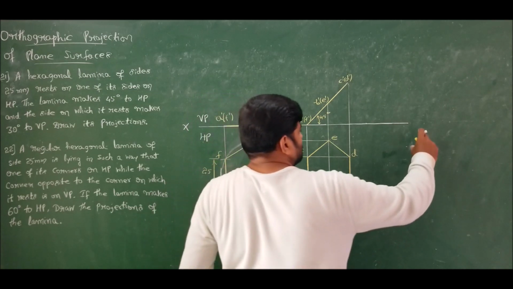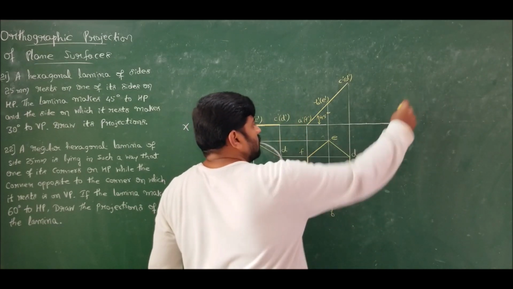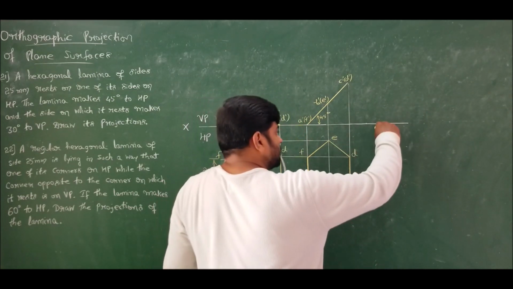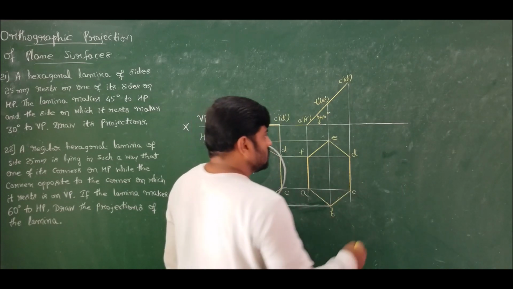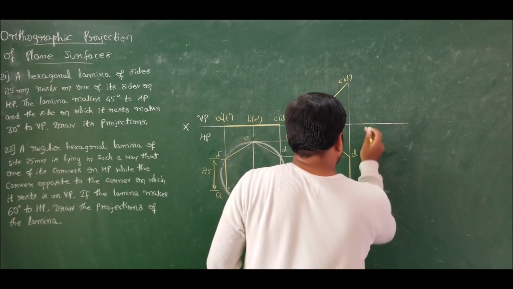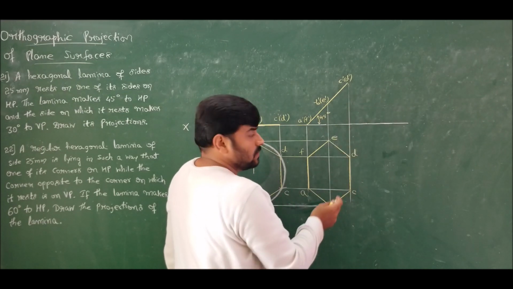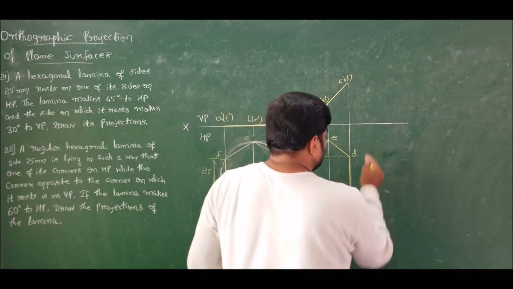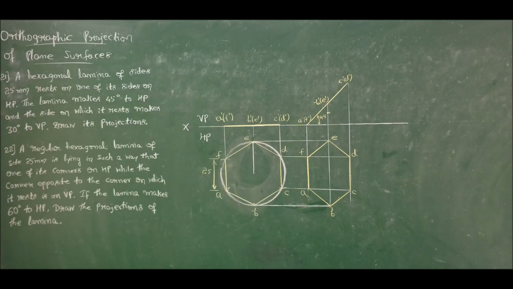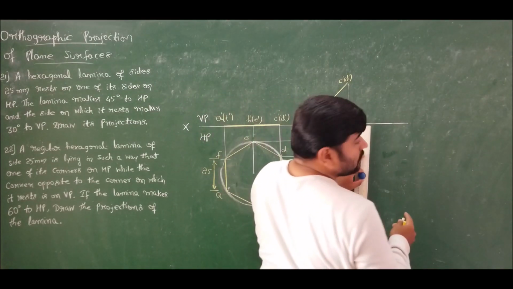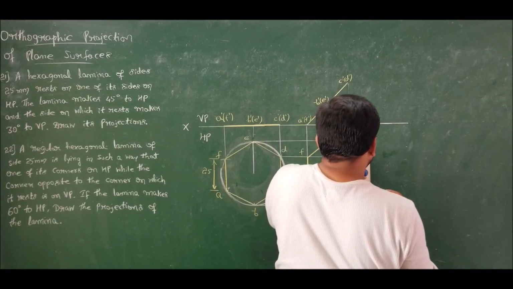So if I place it on this, it will be entering VP. Therefore, let me offset it and then draw, to avoid the inclination, or to avoid that certain portion of this entering the vertical plane. Let me offset it by some distance. So this is useful when we draw orthographic projection of solids.